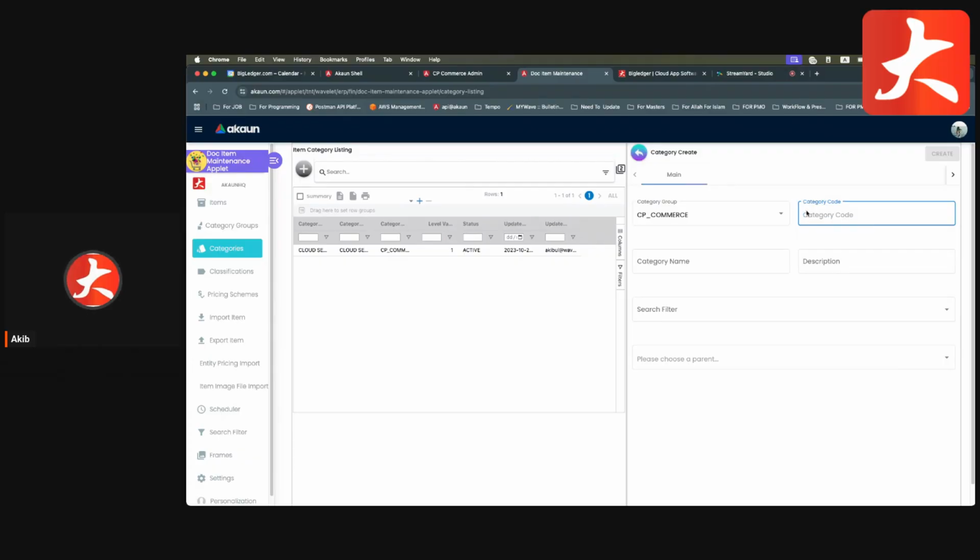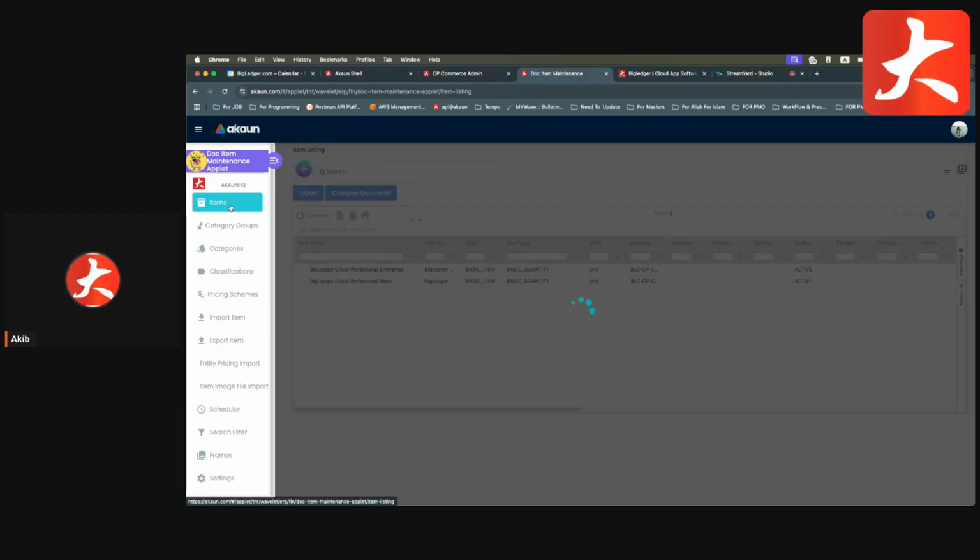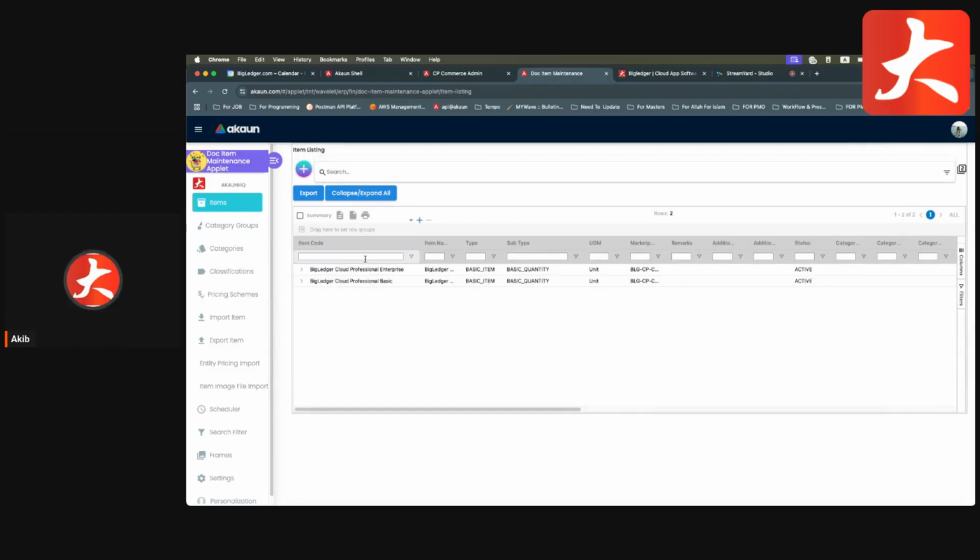You can create the group category also, and after creating those, they will be linkable or addable to the items as a label. So this is the main menu, which can be used for CP Commerce.